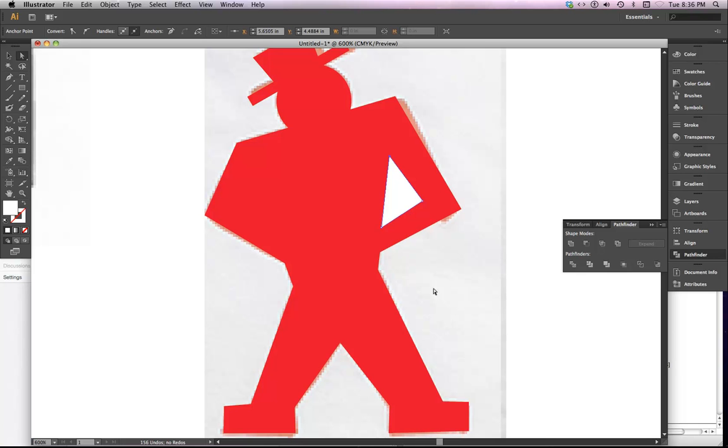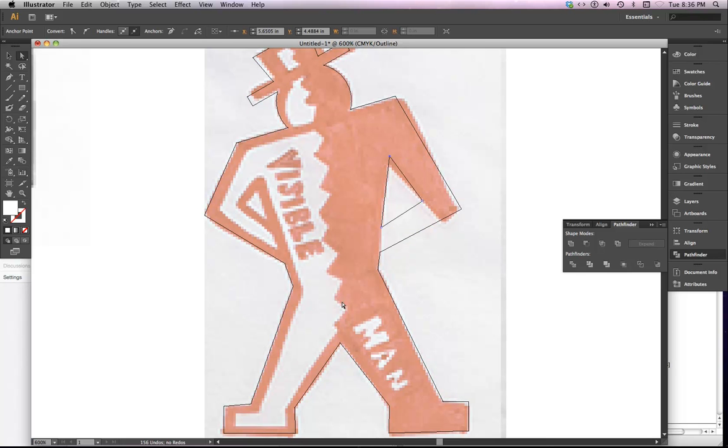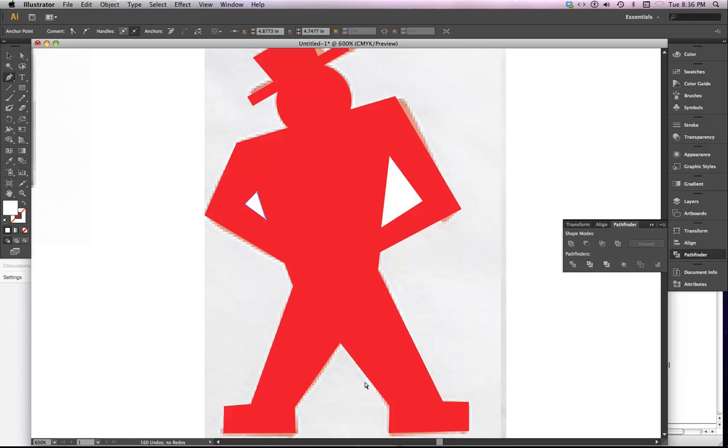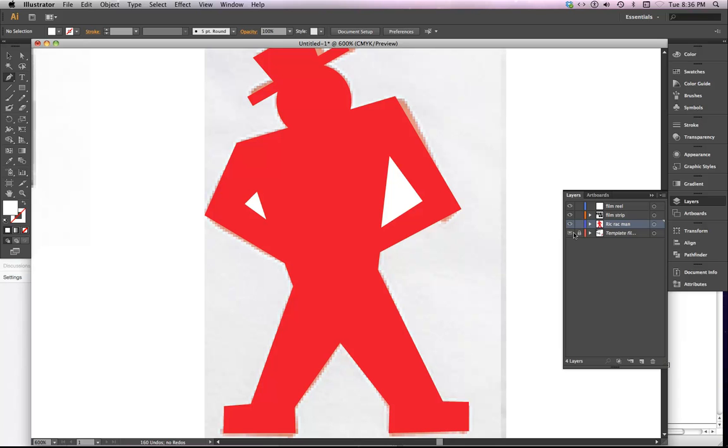Okay, I think we've got another one of those over here. There's a little kind of a white triangle right here too. So maybe I'll go over here and draw this one next. Maybe just a click, and a click, and a click, and a click. Okay, let's see what that looks like. That is looking kind of okay. Remember, you can also turn off your background image if you think it gives you a better impression.